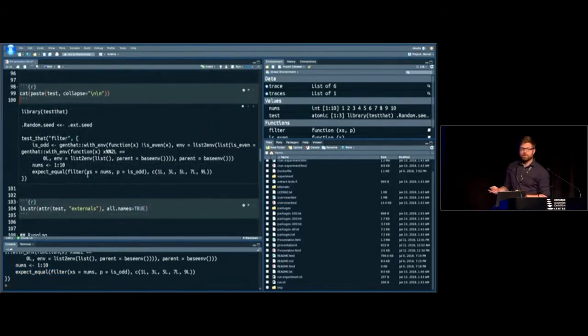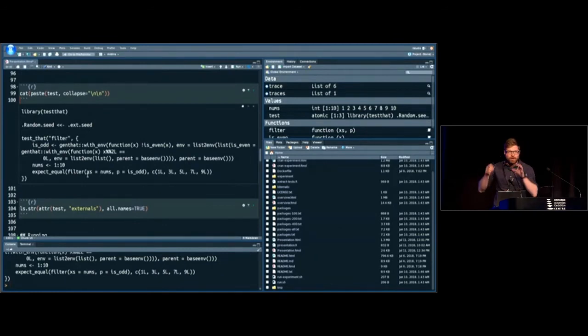So that should be familiar for the people who use testthat. So we bring the library, we set the seed, and then this is basically a test for that exact call. So here I have the call that I was issuing before, and here is the result. And here's basically just setting the environment. This is maybe a little bit too complicated, because I wanted to have a somewhat non-trivial example, so the isOdd function has been defined based on isEven.